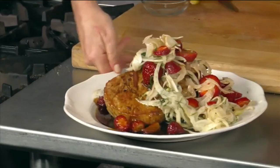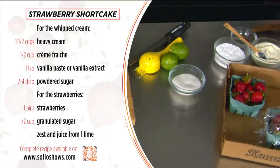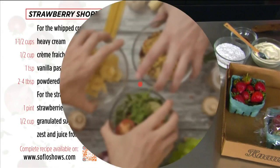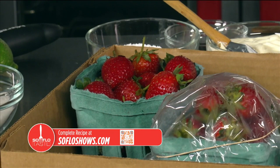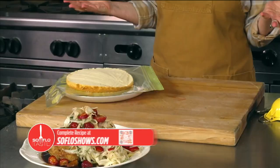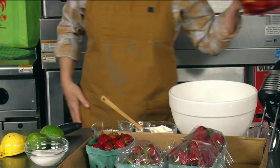I think we should finally jump into desserts — this is a strawberry show after all. I'm making the most perfect strawberry shortcake. I decided to give you the best strawberry shortcake I could make. I really wanted to make a perfect sponge, so I tried a few recipes and found one on the New York Times. What I really wanted to show you was how to get the most out of your strawberry.